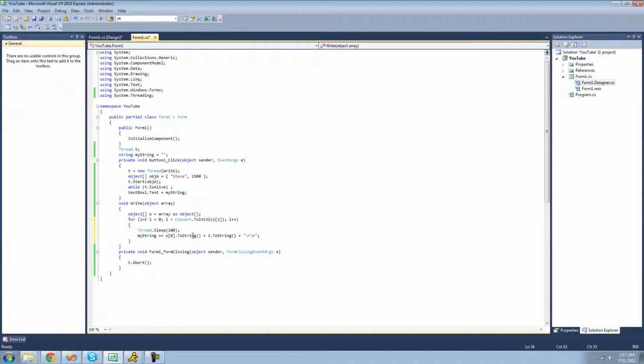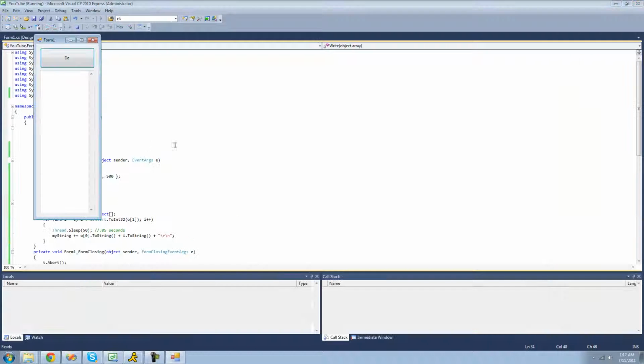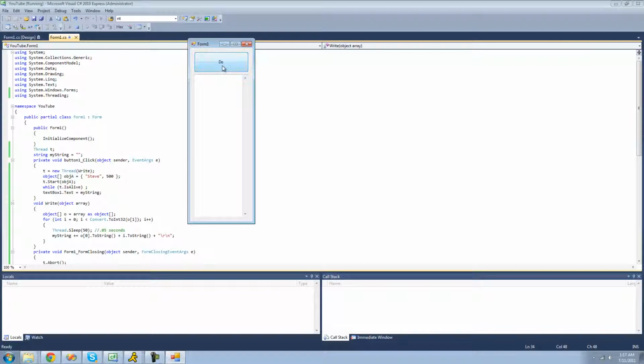And we're going to make it a little bit less so we don't have to wait like forever for it to load all the characters. So we'll make it like 50. So we'll wait 50 milliseconds, then loop through and do this, then continue over and over again. And 50 milliseconds, just in case you're wondering, is 0.05 seconds. So now when we debug here, it should be a little bit slower.